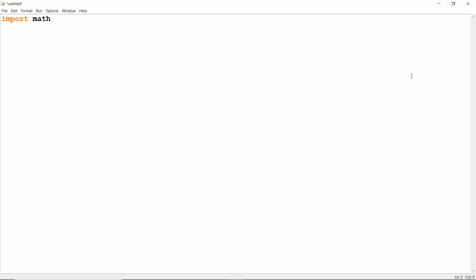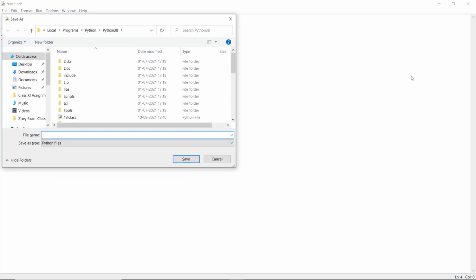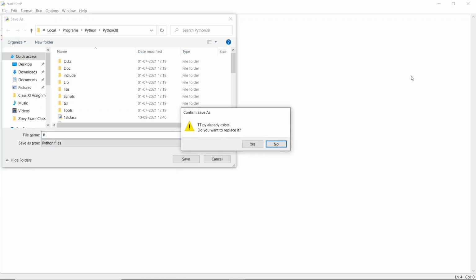How to use? Now if I write here, let me take one variable, a is equal to math dot pi. Fine. And I am writing print a. Now what will happen? First of all, you need to save it, like I have saved.